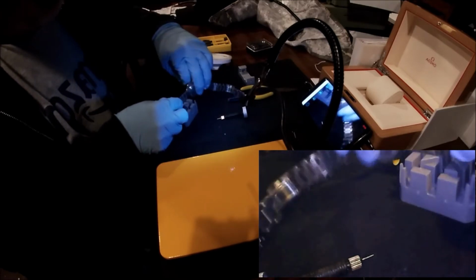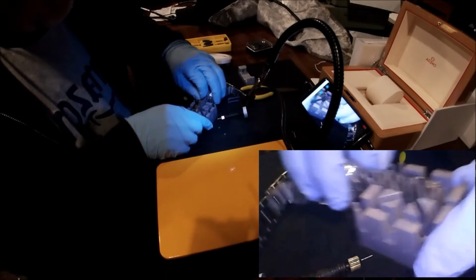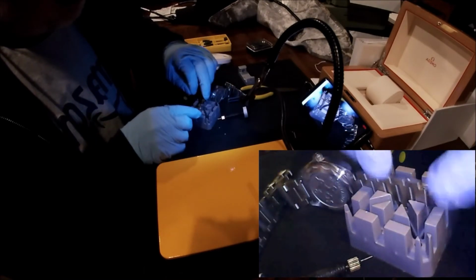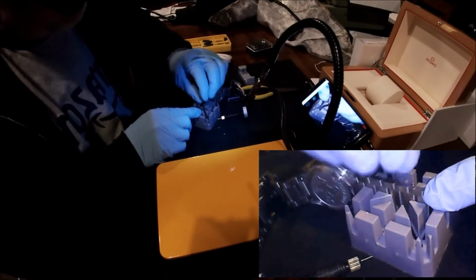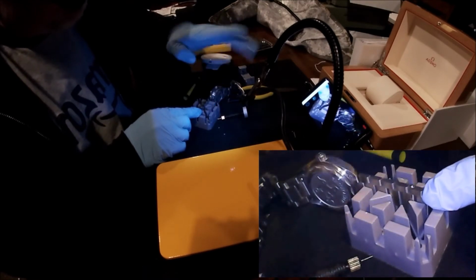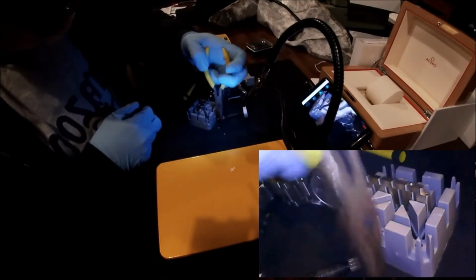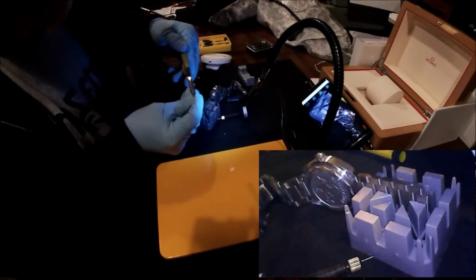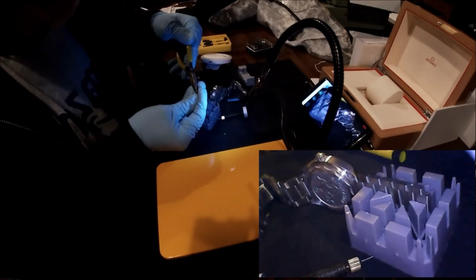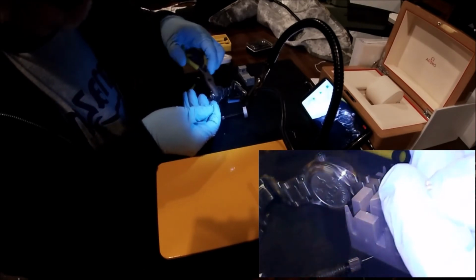So I'm going to line that link up as best as you can. Then you're going to put the pin in. It's going to drop so far down. And then with your pliers, and ever so gently pick up your screws. Make sure you're not going to drop these things because they are tiny.